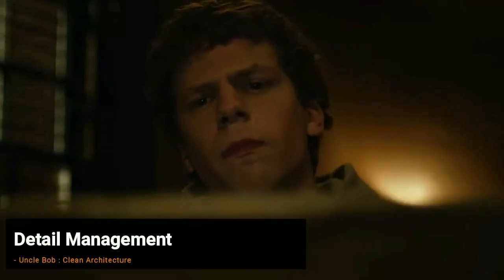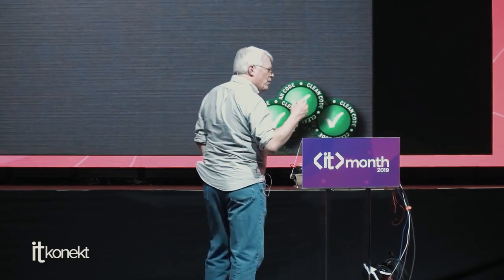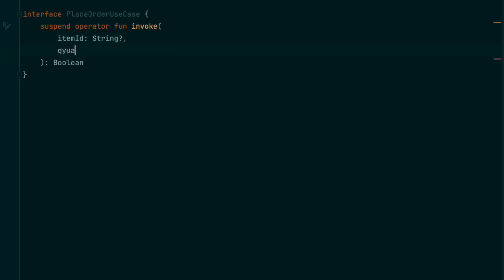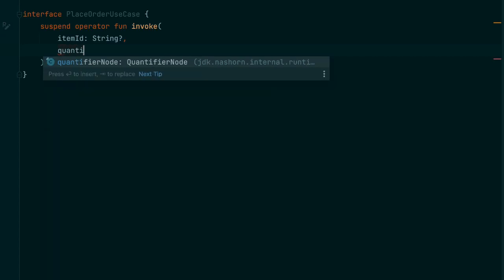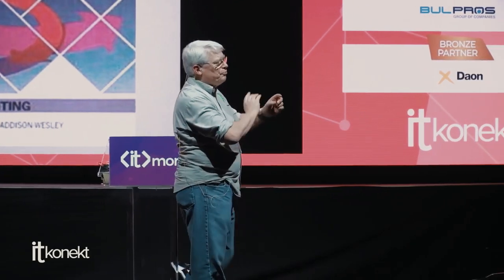Architecture is about intent, the shape of the system, the way its components are organized, the dependencies between those components. It's about the intent of the system, not about what it's built around. Use cases are significant architectural elements. They are the things that tell us the intention of the system. So they are important architectural elements in the shape of our software.